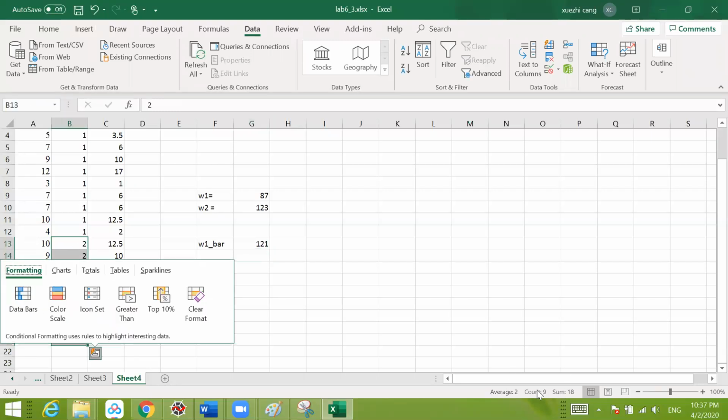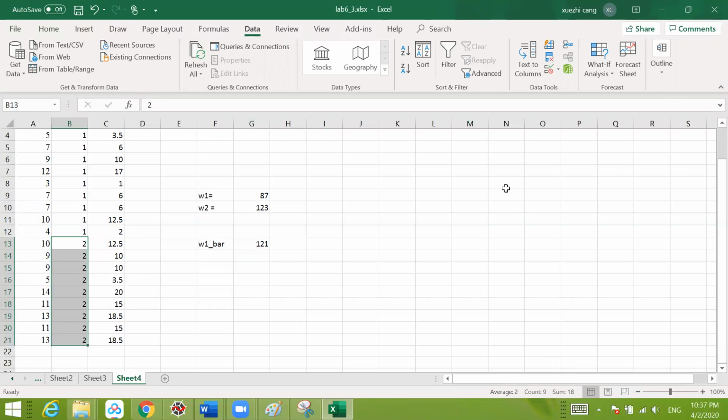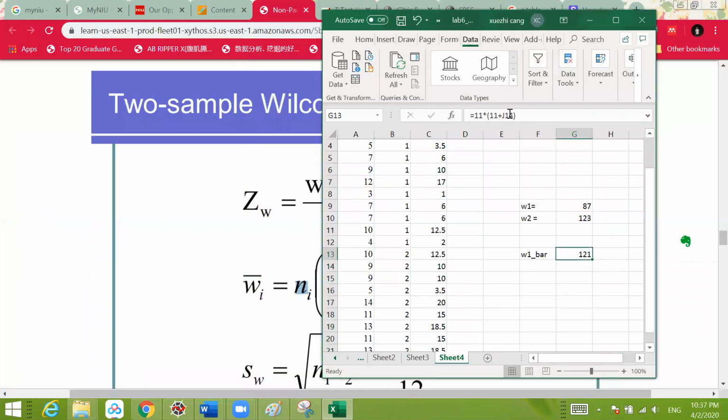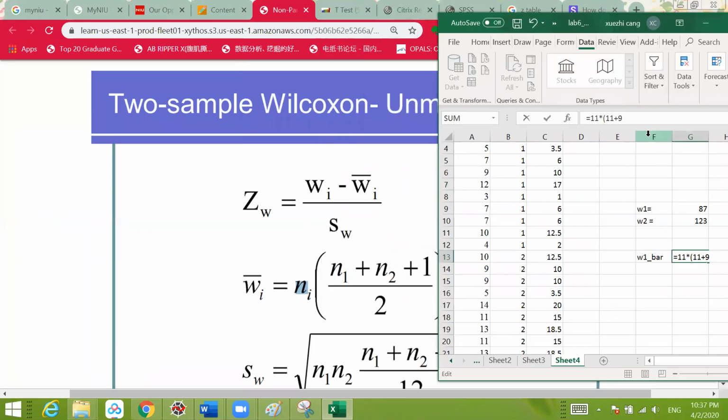We have 9 values in group 2, so N2 equals 9.) So 11 plus 9 plus 1, divided by 2. So this value is the X1 bar.